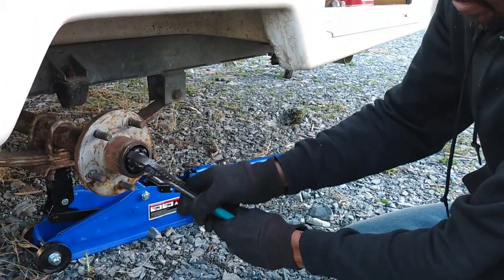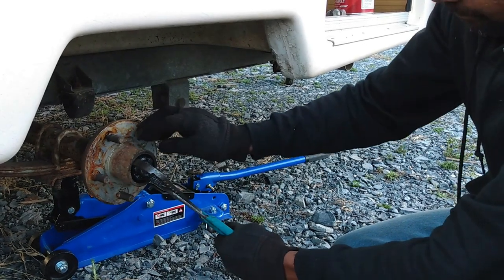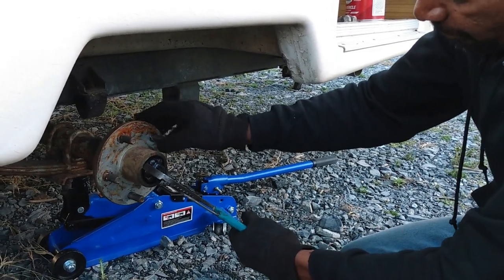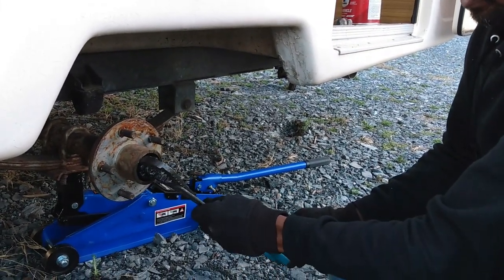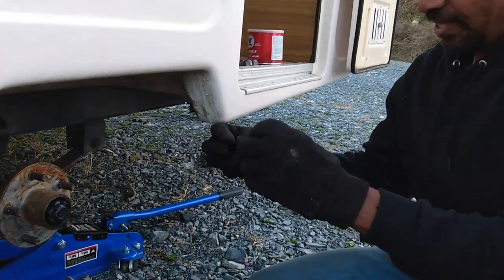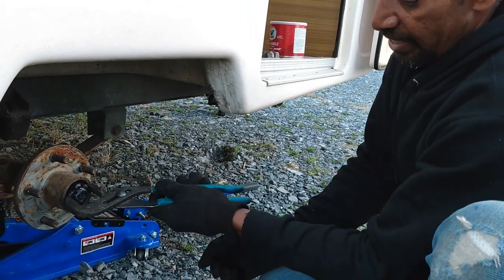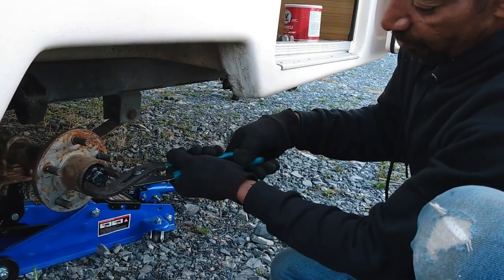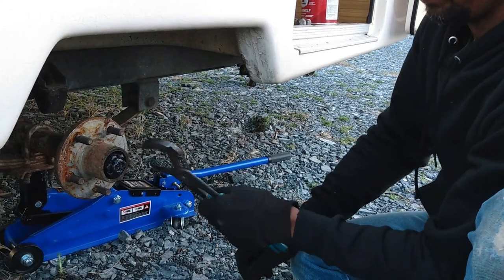Right, you never have these nuts super tight, or you'll burn your bearings out. You have to back off, tighten, and then back off so the hub spins free. You don't want to go too far, but you don't want your bearings too tight. That nut is supposed to have some play so it can spin. The bearings are cone shaped, taper fit, and the tighter you screw the nut in, the tighter the bearings get. So you only want to tighten it to set the bearings, and then back off, and move that nut freely. That way the bearings aren't too tight and won't overheat.